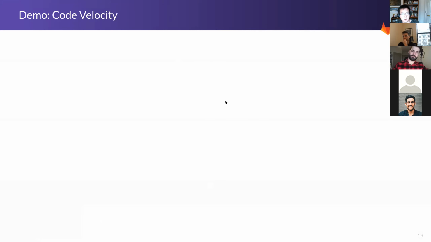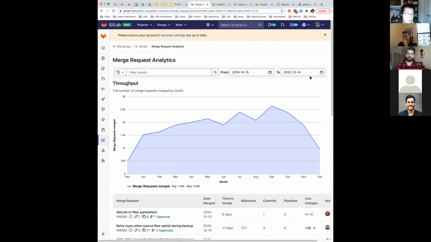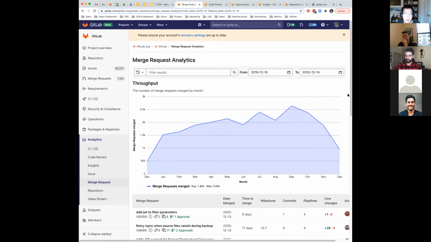Let's actually look at the product itself. This is the first chart that I want to display. And really what this talks about is code velocity. How efficient is my engineering organization? Is it increasing over time? Is it decreasing during the summer months because maybe people are less motivated? And if it is, as an organizational leader, what sort of things can I do in my organization to increase motivation then, right? Are there spikes all the way at the end of the release?